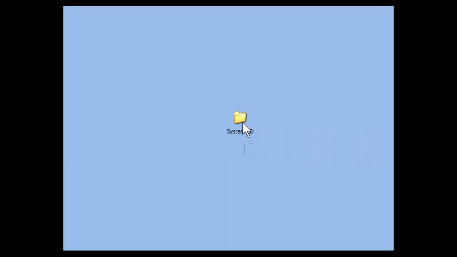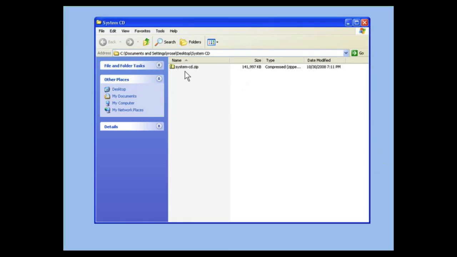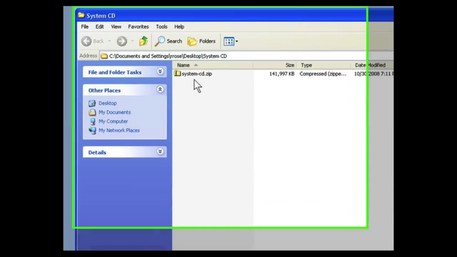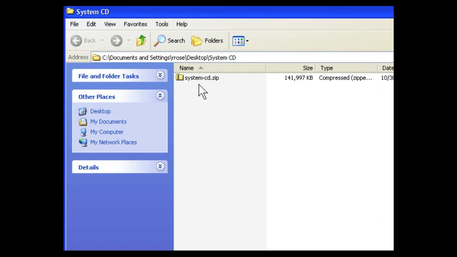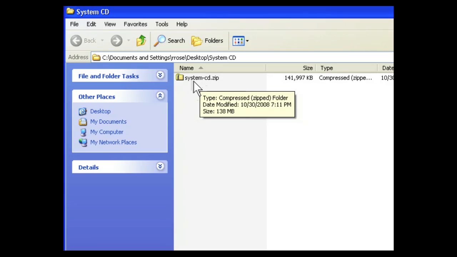So go ahead and place your CD in your system, and when it comes up, you're going to see a name of the zip file for your system CD. Now, it may have your call letters on it, or it may have a system CD name such as this one, or it may actually show the version on here. It just depends on how you requested it, or if it came with an actual sales order. And in any case, they are all the same.